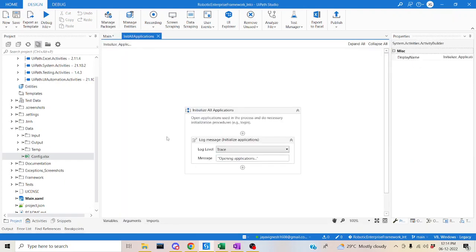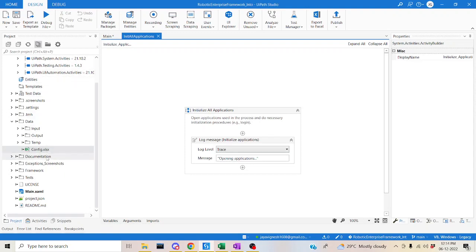Perfect. Here you can see a log message, which will help you understand that applications are opening. The best practice to follow here is to create separate XAML files, create a folder, and place them over there, apart from the framework.